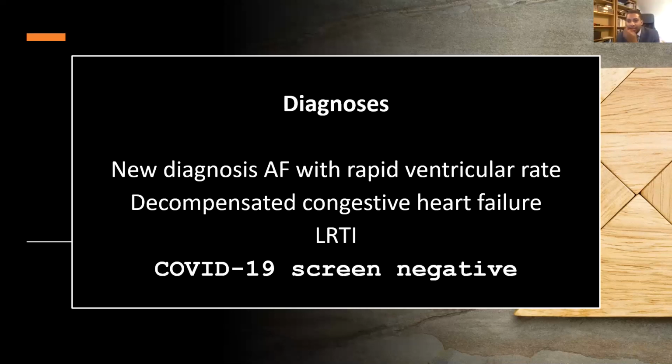Can I ask about the role of an early CT chest here that could help us in identifying whether the patient will be in a separate room or just in the ward? A CT chest. Yes, that's a very good question. I don't think we're doing this at the moment. Certainly not in our center. We don't do routine CTs. But certainly that is one possibility.